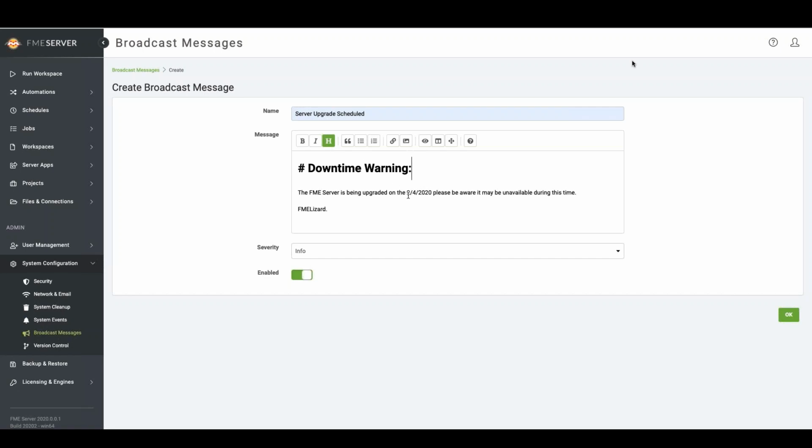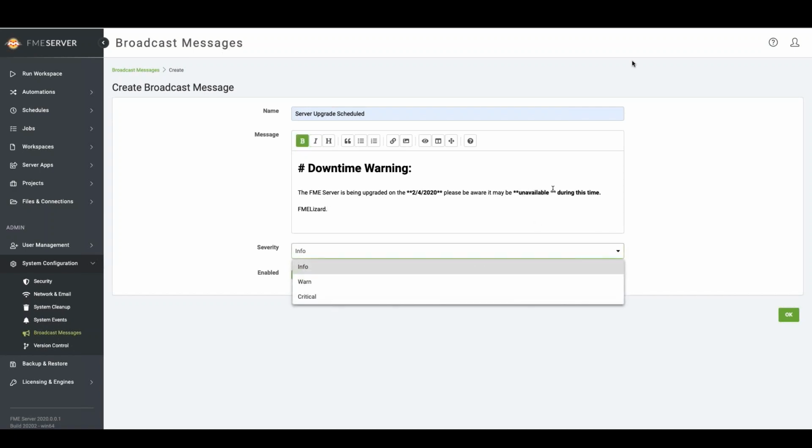And we can do things like add a heading to it. We can make them bold. So it's all the kind of markdown text that you can use elsewhere in FME, you can use within here as well. There is a slight quirk that if you miss the space at the end of a word or add an extra space, it doesn't quite line everything up. So again, just make sure that you've only got the word highlighted when you select the bold and things.